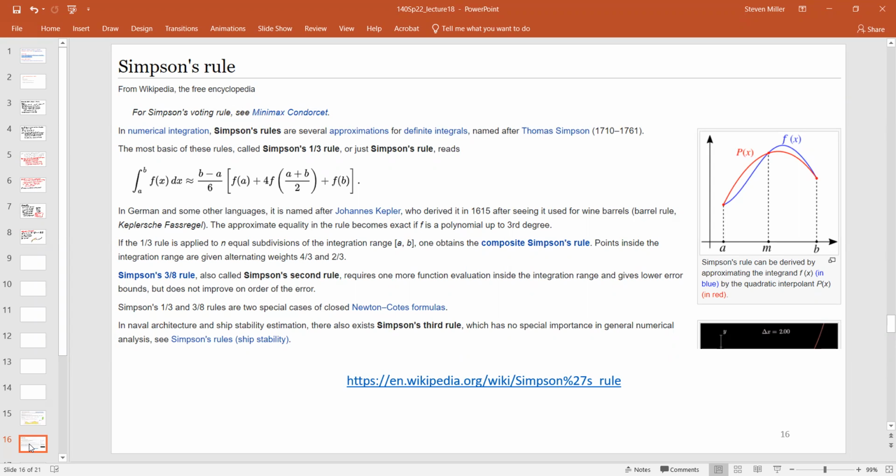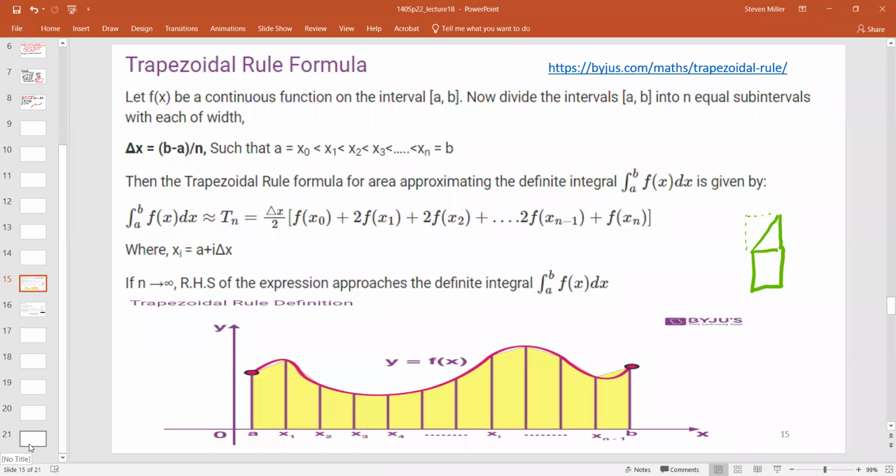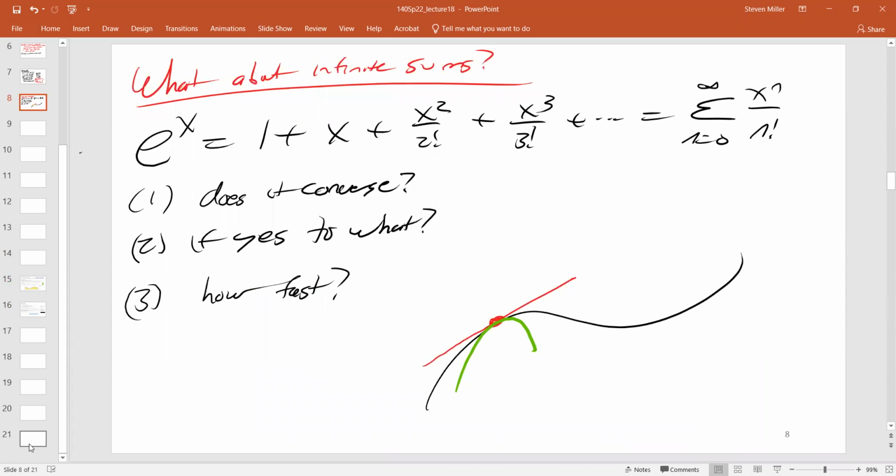Okay, I can approximate the area under the curve by using upper sums and lower sums. And I can use trapezoids or I can use parabolas. If I want to be within 1,000th of the true area, how many points do I need? It would be nice to know. And so you need to have some kind of understanding of rates of convergence so you can know when you are close enough. Okay, so this is hopefully motivating why we want to understand sequences and series and convergence.